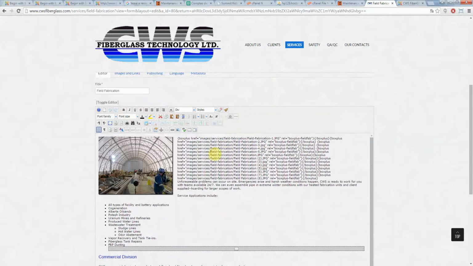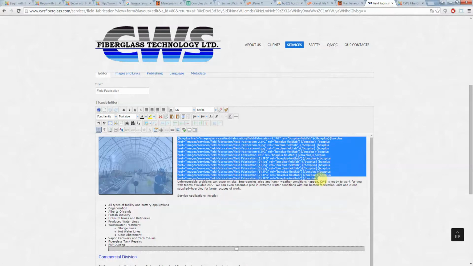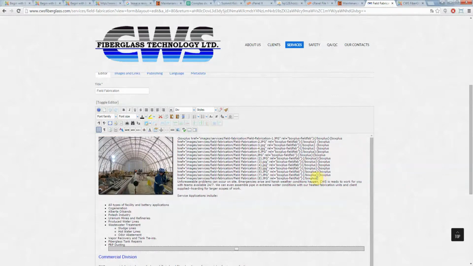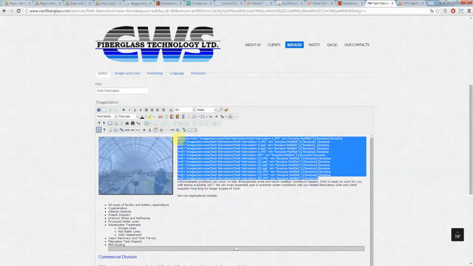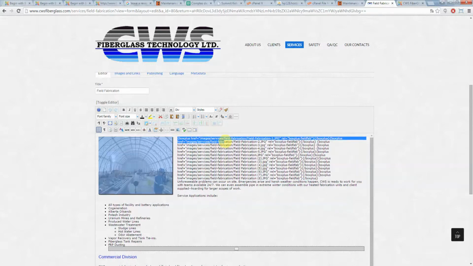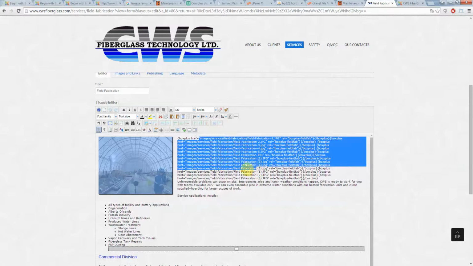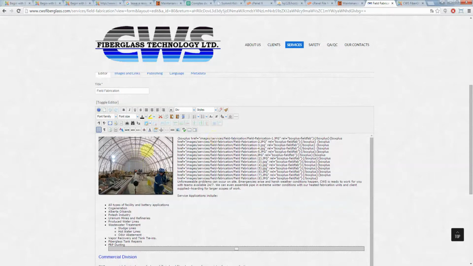First of all, how does the slideshow work? So this is what we call shortcodes. Shortcodes just simplify your life. Instead of having PHP coding and JavaScript, you just have a shortcode, and the Joomla engine will do the rest. Okay, so for example, these are all the pictures of the slideshow here.